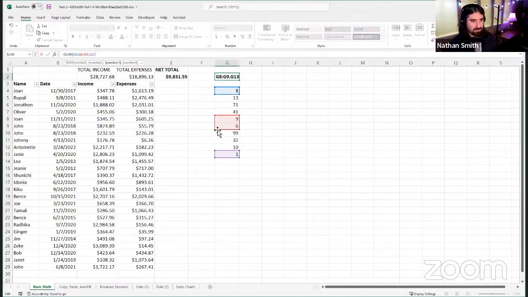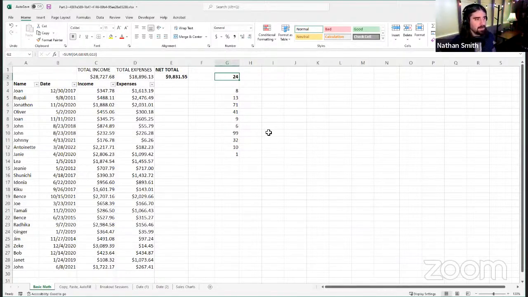But of course, if I had 3 different cells here, say if this was a single digit number, it'd be easier for me to type G8 colon G10 rather than G8, comma, G9, comma, G10. So up here at the top I'm going to close my parentheses and then I'll hit the check mark. 24 is the total of 8 plus 9 plus 6 plus 1. Nice. Okay, so we've done that.